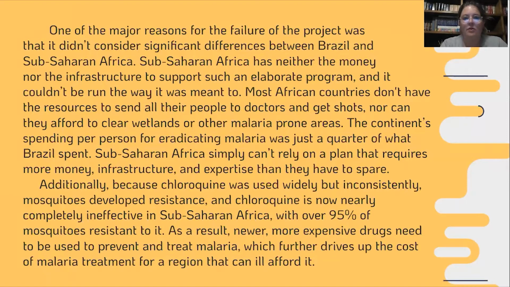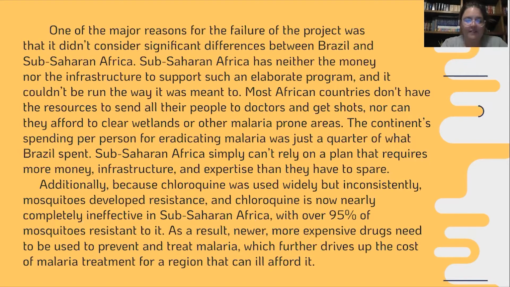Additionally, because chloroquine was used widely but inconsistently, mosquitoes developed resistance, and chloroquine is now nearly completely ineffective in sub-Saharan Africa, with over 95% of mosquitoes resistant to it. As a result, newer, more expensive drugs need to be used to prevent and treat malaria, which further drives up the cost of malaria treatment for a region that can ill afford it.